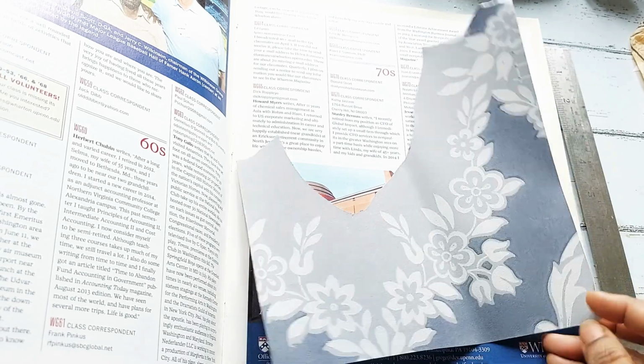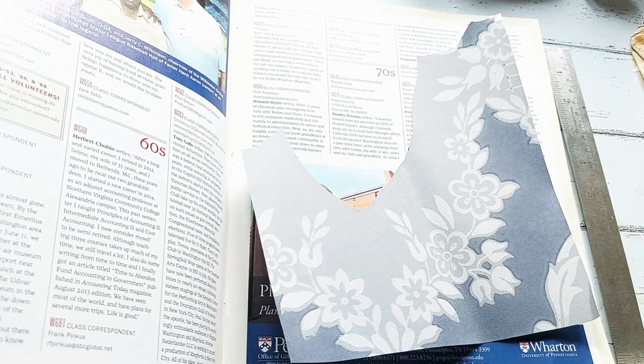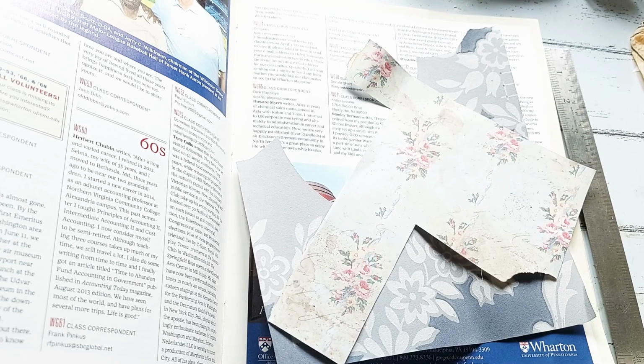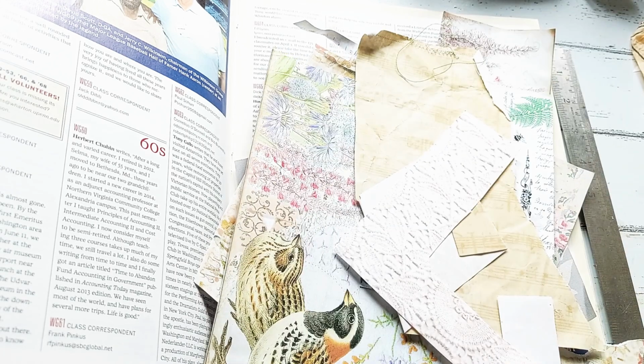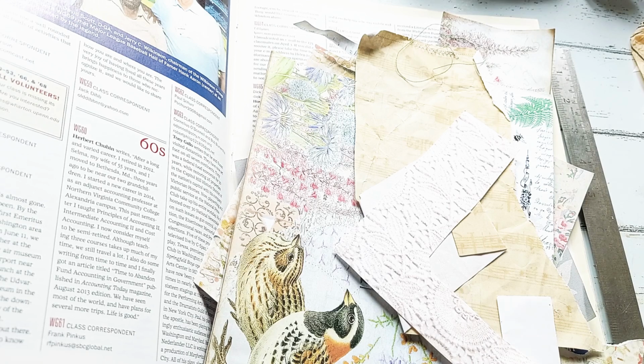So I'm going to go through some of the paper stash that I have that I want to use, and you'll see most of them are a very neutral kind of color that I will be choosing. Now these are scraps that I have. These are not all scraps. Let me make this clear. Some of the pages are not scraps, but I would like to use them up in this way because they have been lying with me for a while and have not used them. So I can't let them just lay there and do nothing. So why not use these up? So that's the whole idea.